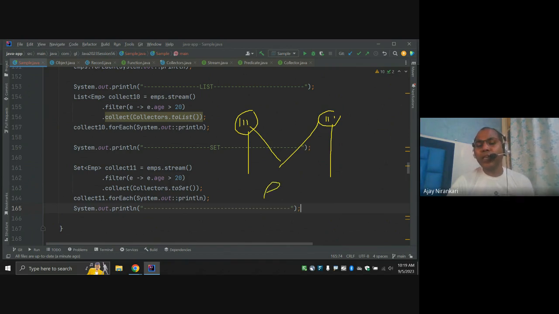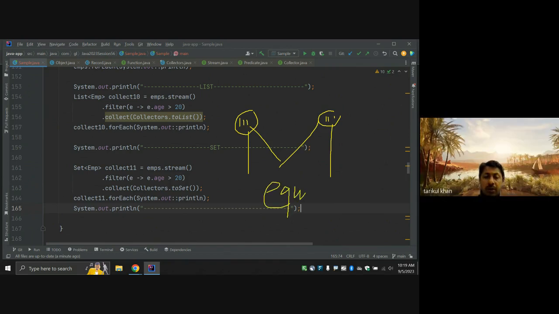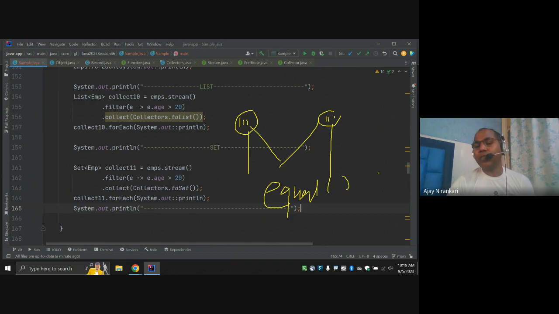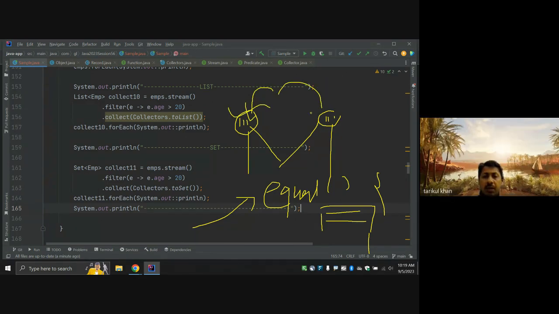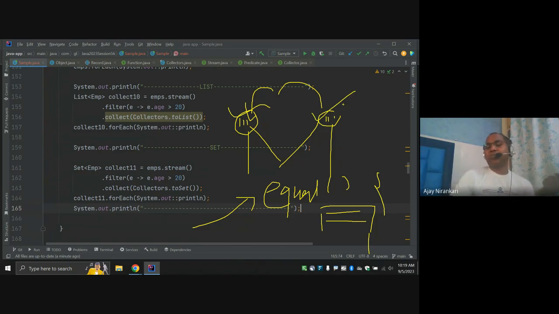The indication is the equals method. You override the equals method. In the equals method, you can say I am just considering age. The equals method is just a hint, an indication to your Java runtime system. The Java runtime system checks your equals method and calls it to check whether both are equal or not equal. Both objects have an equals method, you just have to give the definition.